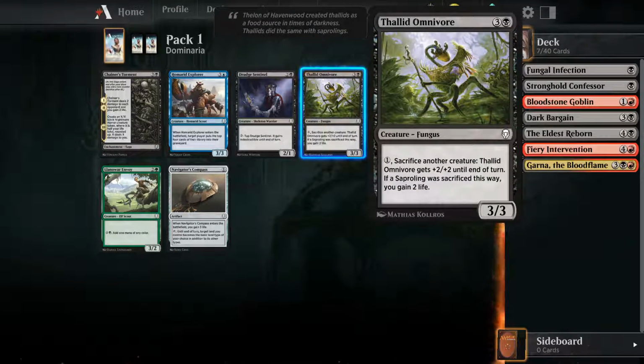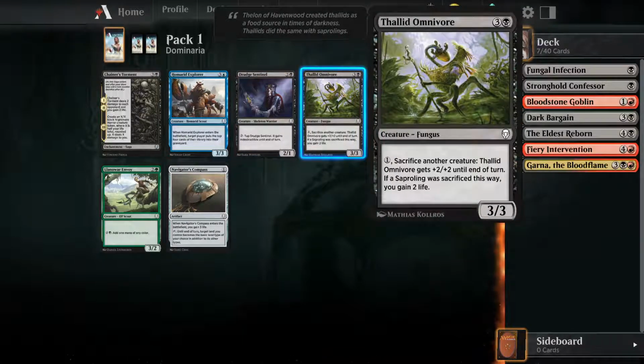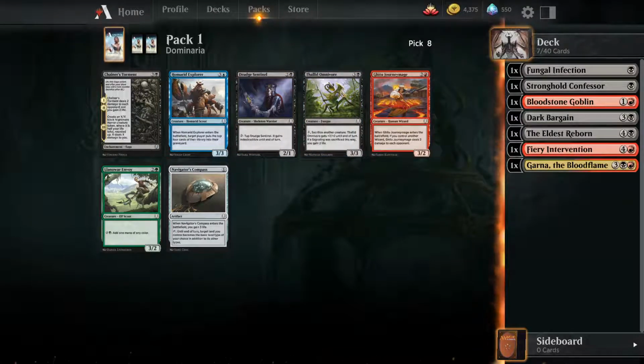Thallid Omnivore is a good way to sacrifice stuff. Dread Sentinel, indestructible, it's not bad. I'm thinking the Omnivore.